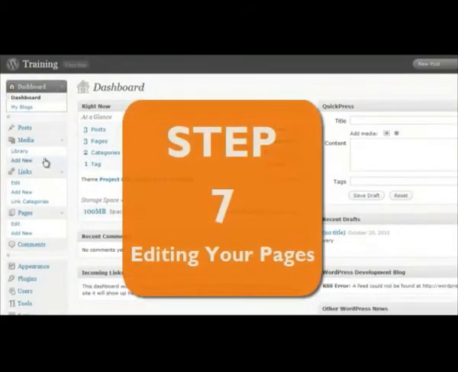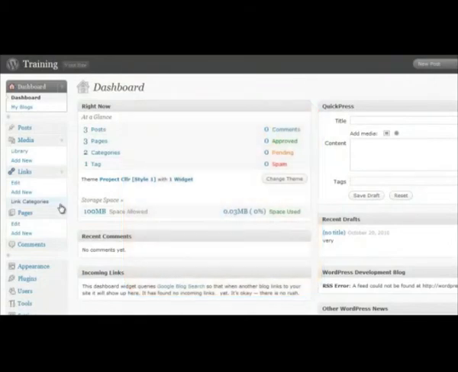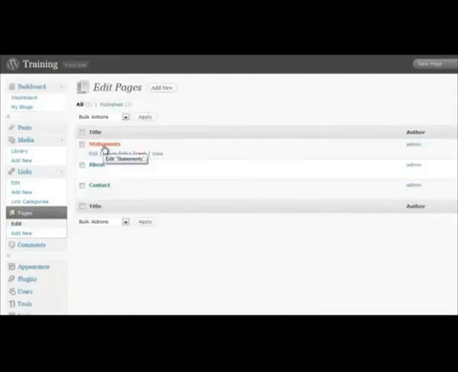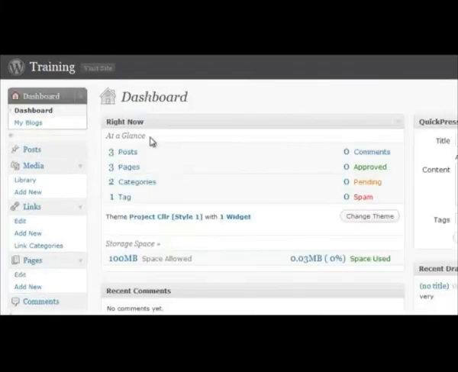Editing your pages. Click on the Pages tab on the left-hand side of your page. Here you can edit your contact page if that information changes, and also your About page. Click on the page that you want, and you will see a page which will look nearly exactly the same as the post page. Simply edit the information that you want to change, or include, in the same way as with a post page, and then click Update. For pages, that is about all that you need to know how to be able to do. Everything else should have been already done in the making of this site.